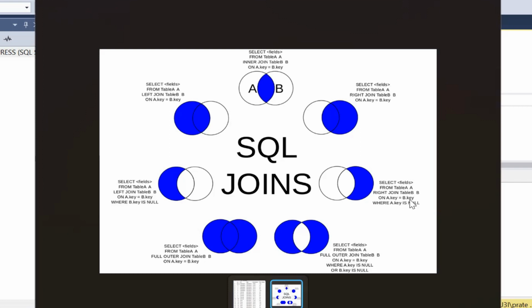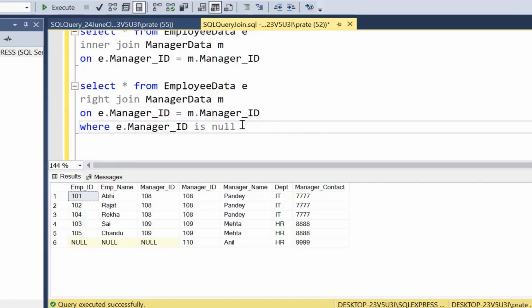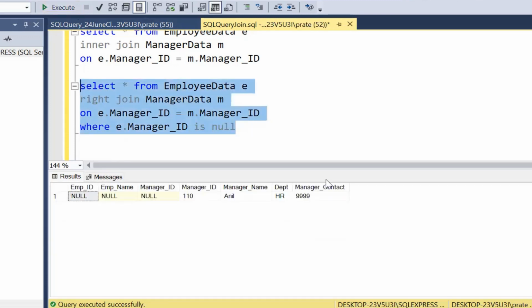We need additional values from the right table. Yes, the extra values from the right table which are not available even in the inner join. Okay, got it. So now exclude where. Don't run, just select as before and run it. Don't select the where, don't select the last line. I will explain it the other way now.